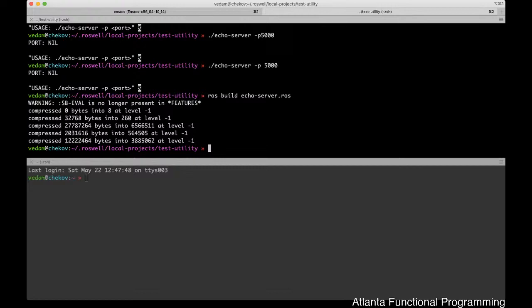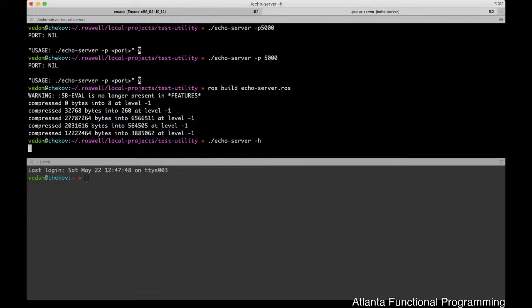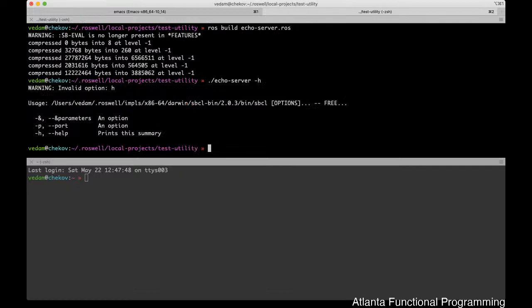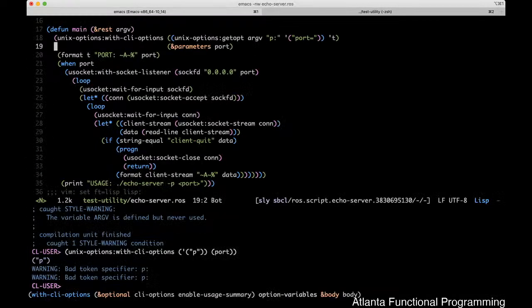Okay. Let's see this. Let's do a -h. See what happens. It is creating an extra argument here that should not be there. But okay. And actually, by that logic, there's a couple of things that we could also clean out here.